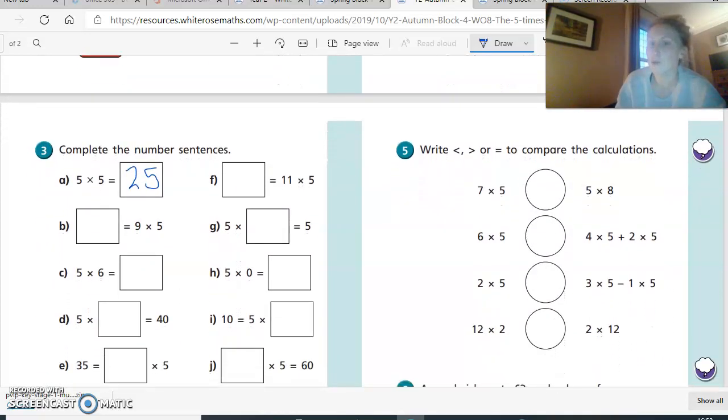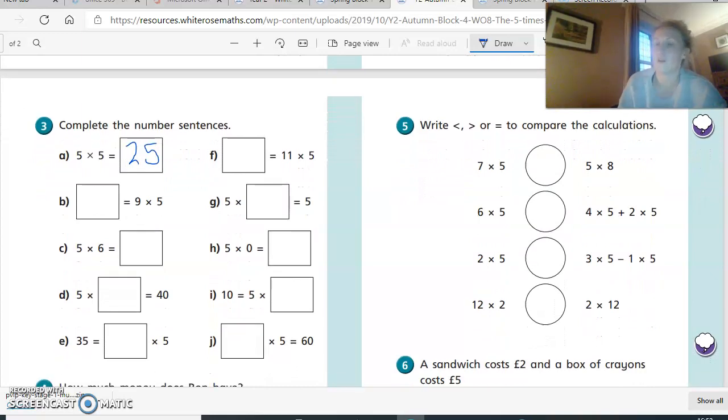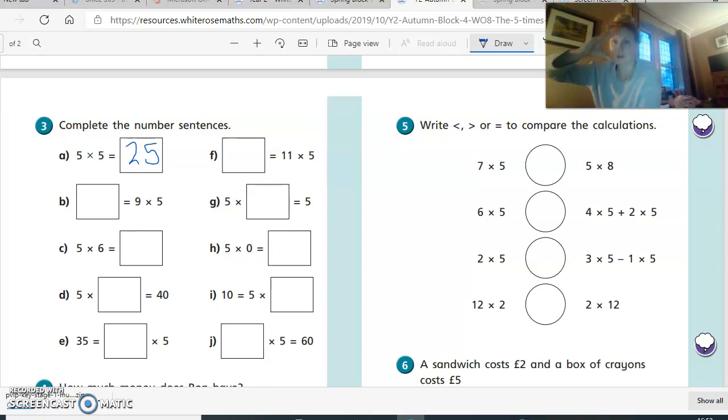Question 5. Okay, I'm going to help you with this because there's a couple of steps to this, isn't there? We've got the more than and less than symbol here. So let's have a look. So we're comparing. So we've got more than and less than and the equals to symbol. Okay. So more than, the big part would be open on the bigger number. You would have this open and pointing towards the bigger number, okay?